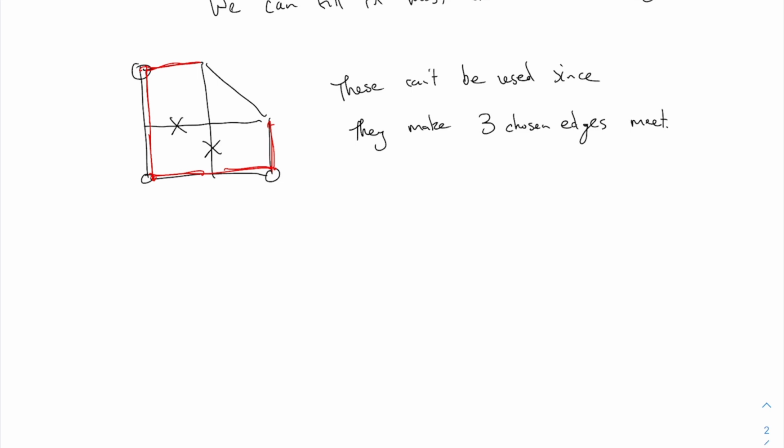Look at the middle vertex now. Here, this is a degree 4. Now 2 have to be used there. But I've already ruled out these 2 edges. That means the only choices at the middle vertex now is it must be this edge and that edge. And I will have completed the entire thing. So now in the middle, only 2 edges remain. And so we have to use both of them.